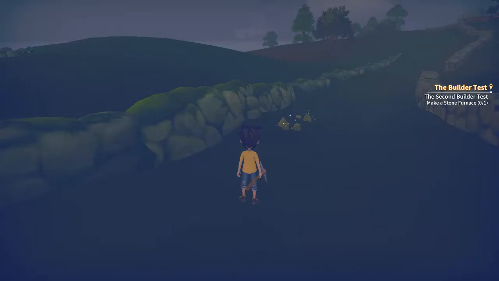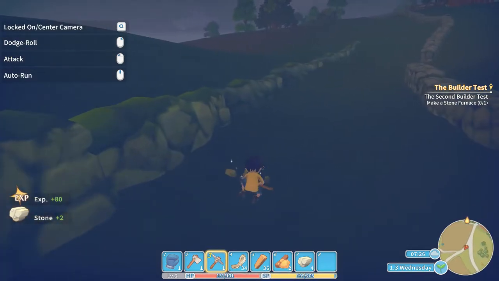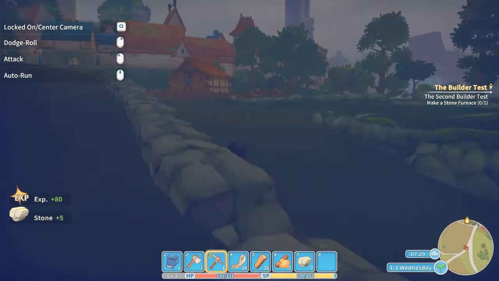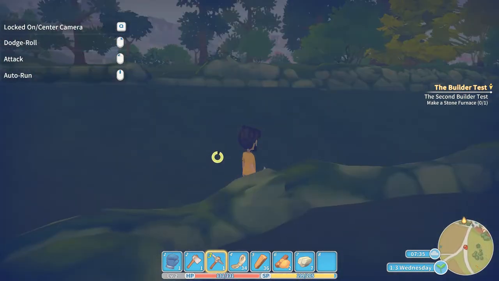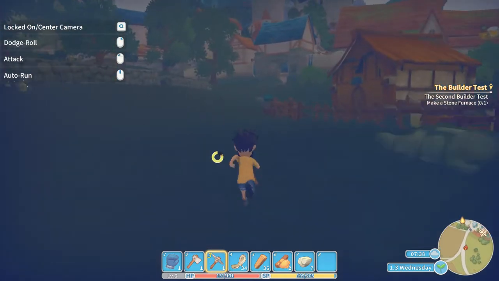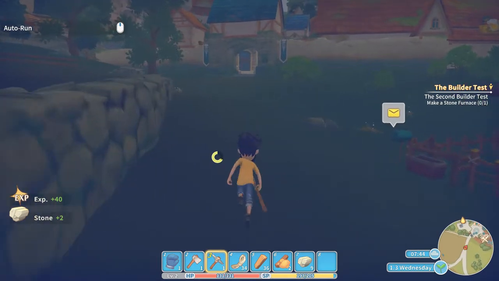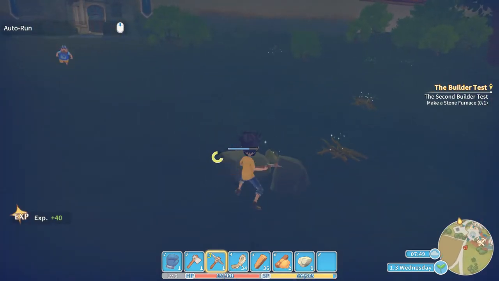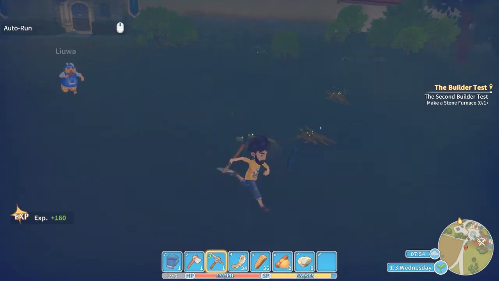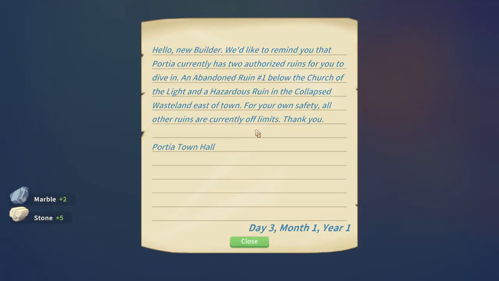Stone stool, I need 10 stone to make a stone stool for making our furnace. So I've got 7. Let's see if we can do more. There's definitely some up here that I can break. Look at this one there. 9, and we'll just take this one. There we go. Check the mail.